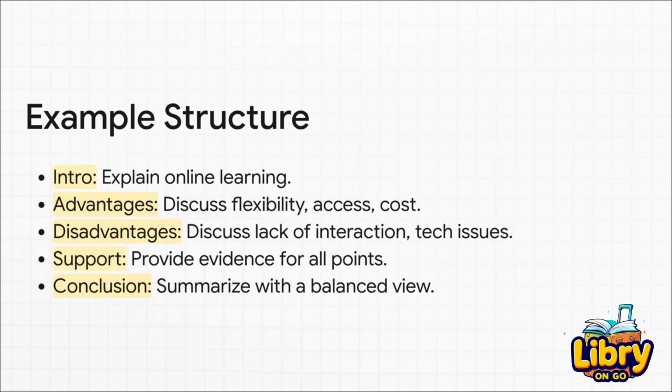And look how perfectly our blueprint fits. You'd start with an introduction where you define online learning. Then you'd have a paragraph for the advantages, the pros, like flexibility and cost. Then another paragraph for the disadvantages, the cons, like tech issues. And for every single point, you'd bring in evidence. You'd wrap it all up with a balanced conclusion that summarizes everything. See? Simple, structured, and super effective.